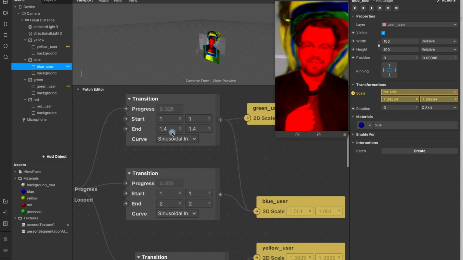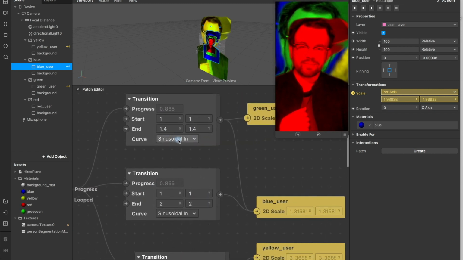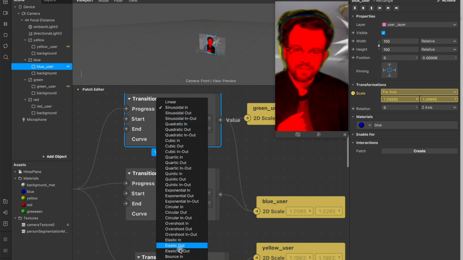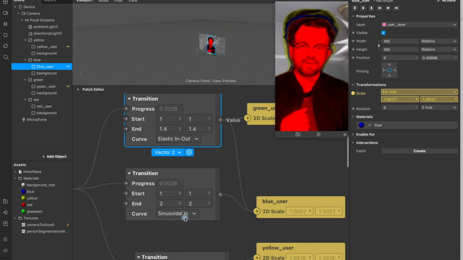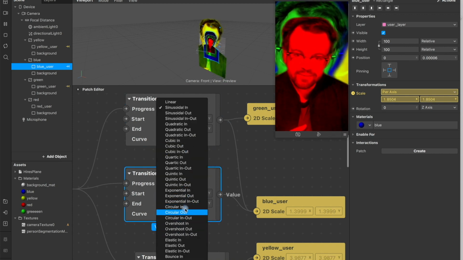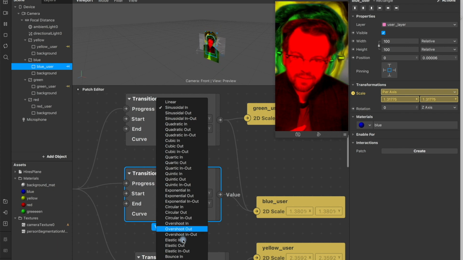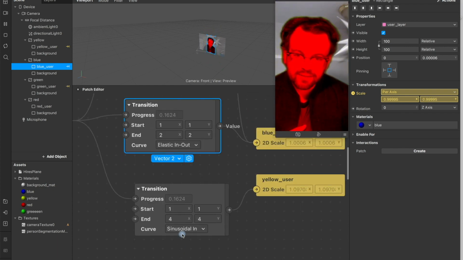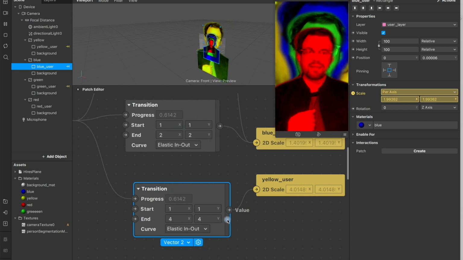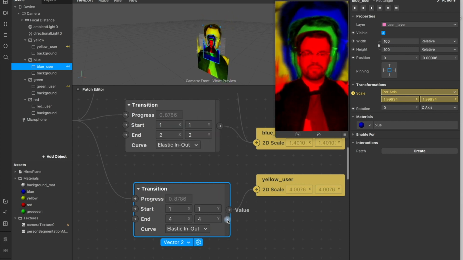And you can see here it's got an interpolation curve. So if I change this curve, you could see the different effects. So if I change all of them to elastic in and out, elastic in and out, and elastic in and out, you're going to get a different effect on the way that it animates.